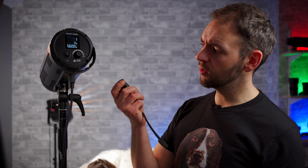Now, there is a slight nuisance about this light that I've noticed, a very, very small one. If I just power the light off using the remote, it's at 1% now. If I power it back on with the remote, the light comes back on at 1%. But if I don't use the remote and I power it off at the switch, when I then power the light back on, it fires up at 100% and then drops back down. And it only drops back down to whatever the power rating was the last time you turned it off with the remote. If I wind it up to 30%, power off and power back up, it resets back to 1.